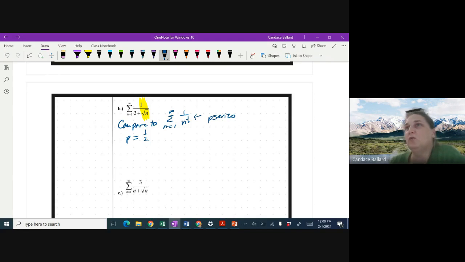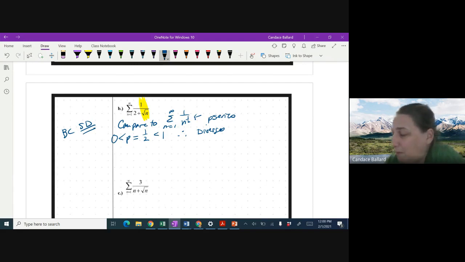On a p series, and this is where you have to keep going back and looking at the chart, okay, or your series. So what I'm going to do is I'll probably try to define my log thing of it today. I'm going to show you what the orange sheet should look like. So you've got them all on one sheet, okay, and you can write them out on the one sheet, okay. So p is between 0 and 1, which means, I think it's strictly less than 1, which means that it diverges according to the p-series rules. So therefore, it diverges. So in our BCSD world, we want the comparison series to be smaller than the original.